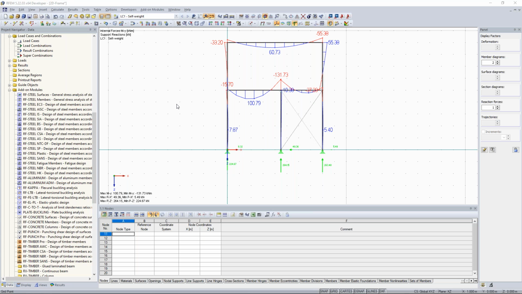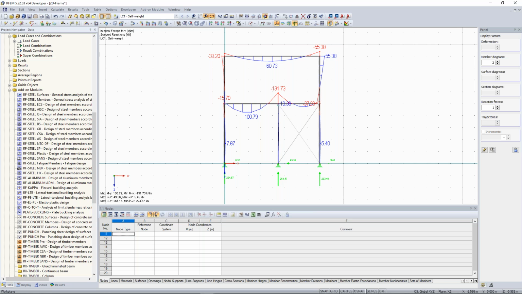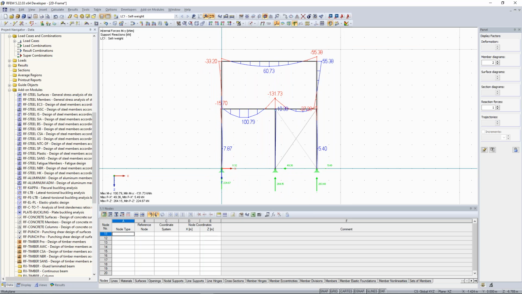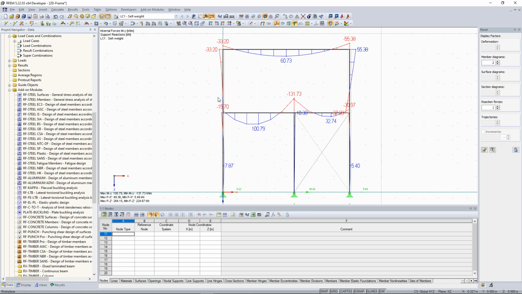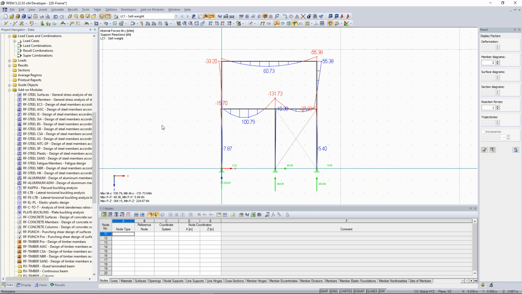So the main advantages are modeling, the load application, and also the design of continuous beams, for example.